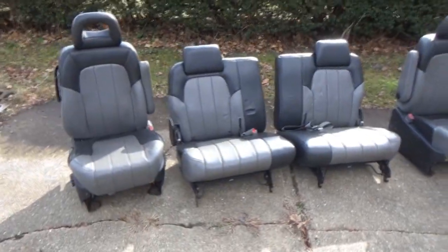So I wasn't sure if I wanted to get the leather for a couple of reasons, mostly because of the weather changes around here. In the wintertime, like right now, those seats are going to be freezing, and I don't have a heated option with my GT, and I don't know if these actually have heating elements or not in them, but they're not going to be heated regardless. So in the winter, it's going to be cold, but when you're in there for a while, it's going to get warm. So that isn't all that big a deal to me.